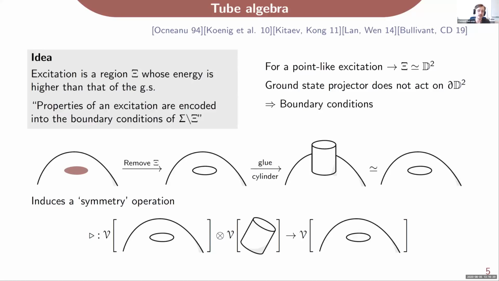Now this induces a map at the level of the ground states. So now the idea is that I want to translate algebraically this topological statement. And to do so, I'm going to lift it at the level of ground states on the corresponding manifolds. So what I mean by this is that this induces a kind of action where I'm acting with ground states on the cylinder on ground states on my open manifold, and the result will be again a ground state on my open manifold. So let me make this a bit more precise.